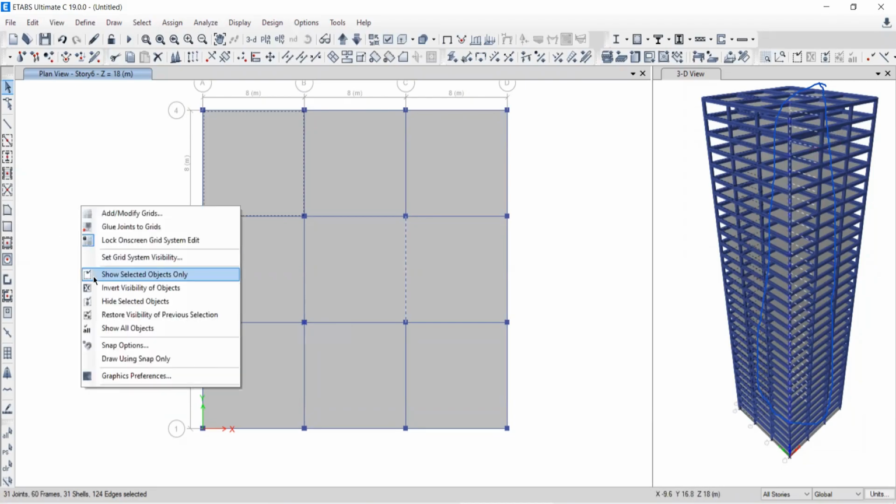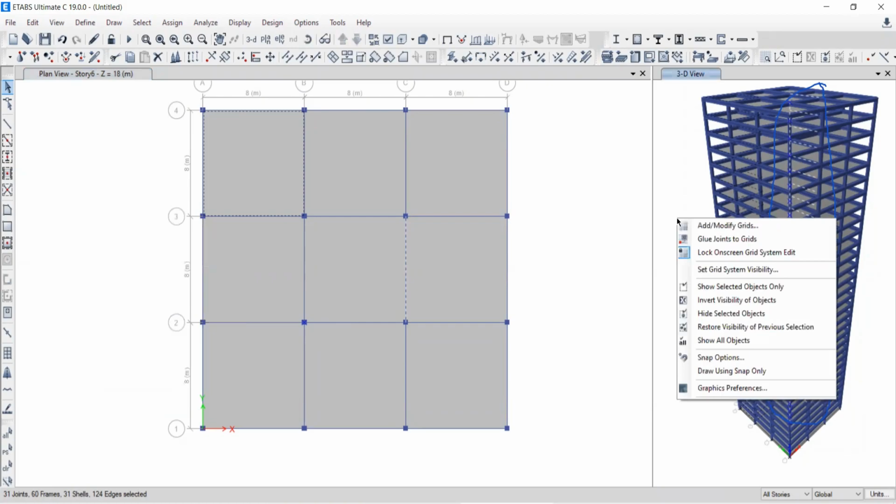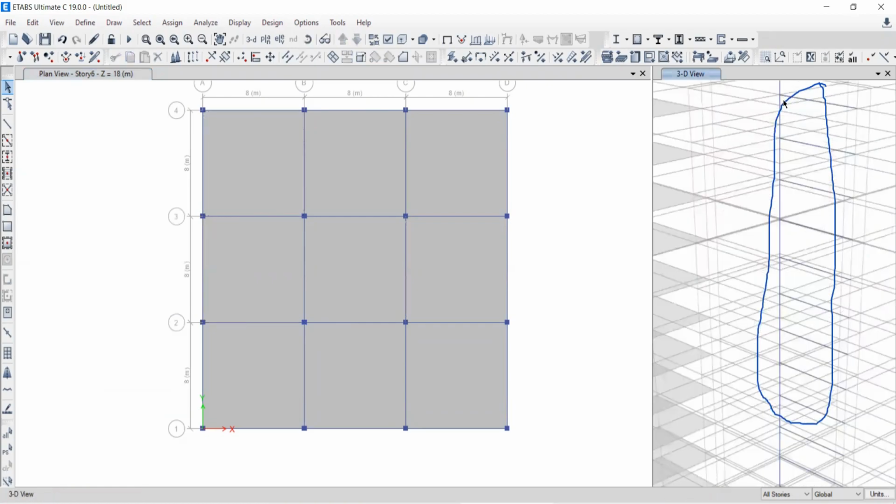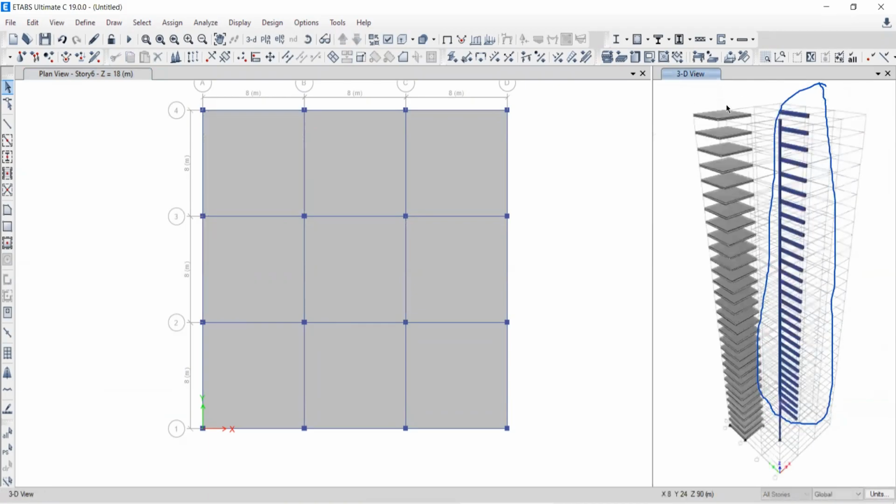Now right click on your mouse and in the 3D view also, right click, show selected object only. See, here the column is in selection, and all the slabs from base to top are in selection, all the beams are in selection. Understood or not? Okay, so that is the use of your all story and one story option.